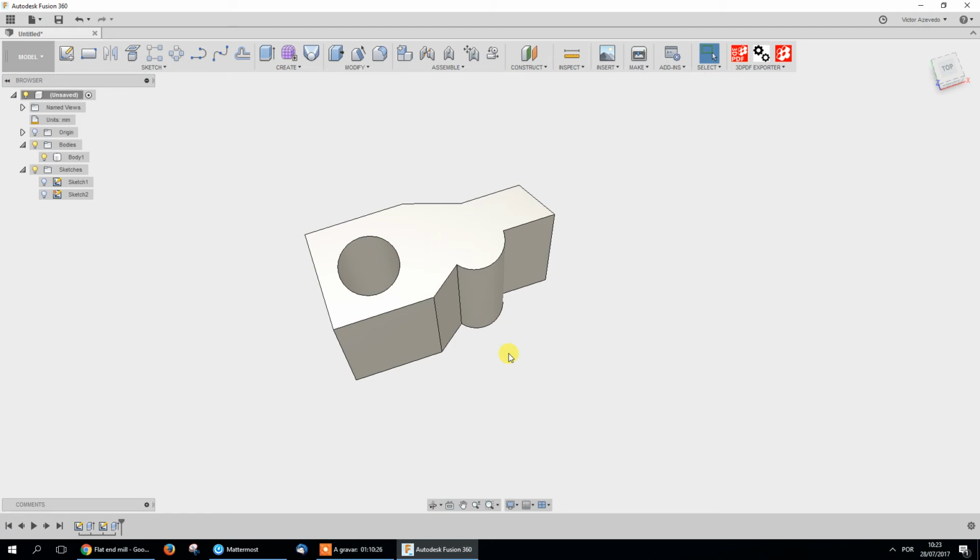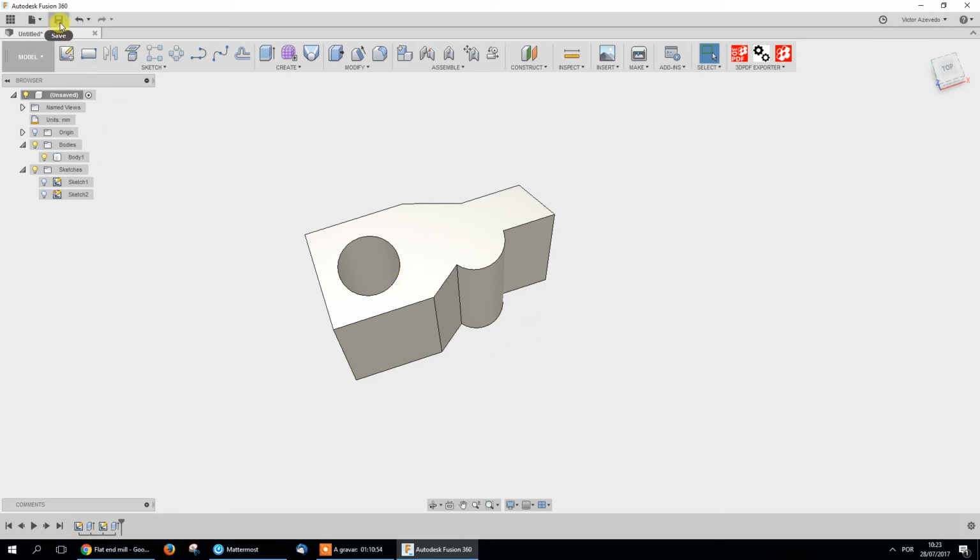When you have too many features like this, it starts to get complicated. The computer has to calculate too many things, and sometimes it doesn't work. You really have to redo and start again from a previous version that you saved. But we're talking about 20, 30, 50 changes on the same object.